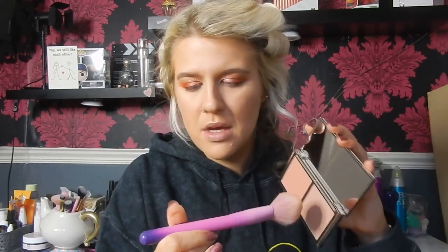Okay, so for blush today, we're going to take the Jouer blushes. So these are in the shades Adore Me and Hold Me. I'm just going to dab them in both on the same Spectrum CO7. Just going to flush up the cheeks a little bit.